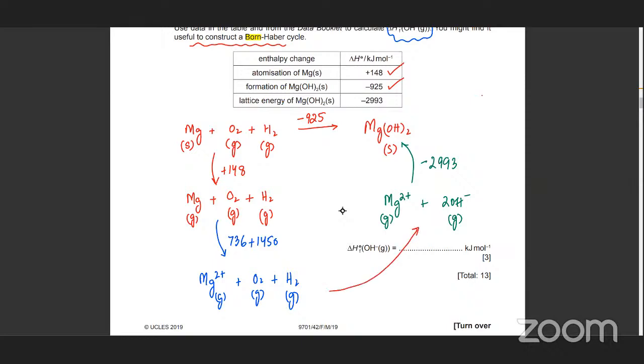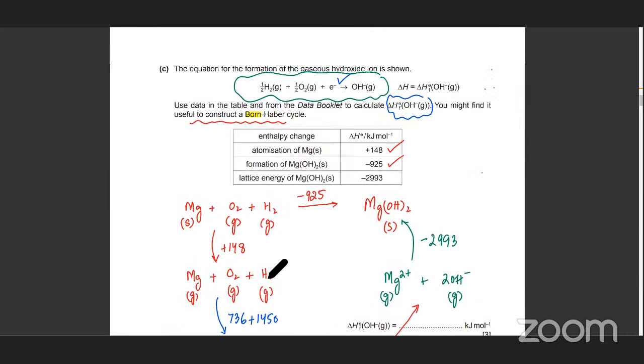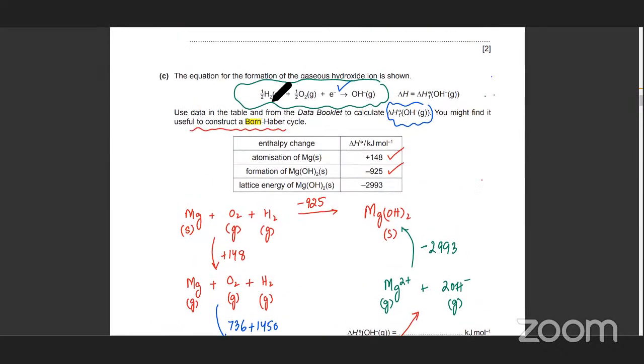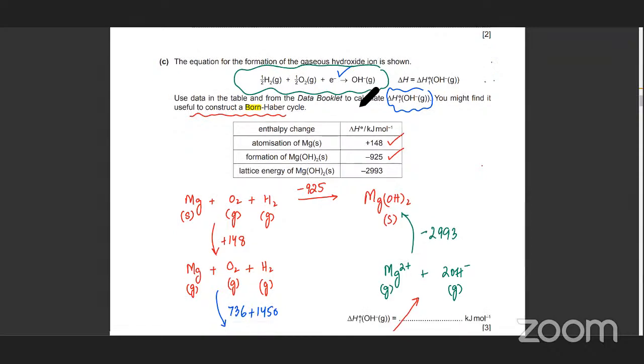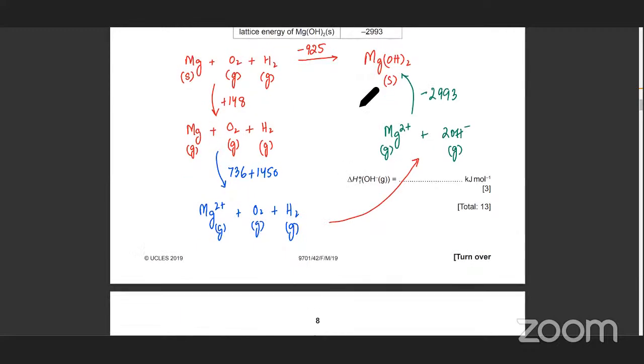So what is this middle part? बाकी सारी चीजें हमें पता है. अब उसने दिया हुआ था, he had given you oxygen plus hydrogen forming OH ions. ठीक है, so we have exactly the same thing is happening over here. There's oxygen plus hydrogen and they're turning into OH ions. Mg को कुछ नहीं हो रहा है इस पाथ के अंदर. Mg2 plus पहले ही Mg2 plus gaseous, and over here it's still Mg2 plus in gaseous state. So nothing is happening to Mg at the moment, at this point.